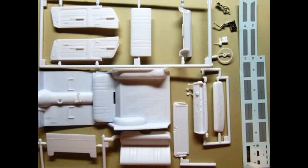I used white with white and black, and then on the floor pan, paint the underside flat black as it shows through the chassis openings, and paint the floor pan top your interior color. And then the mat in the rear is usually flat black or a darker shade of the interior color.